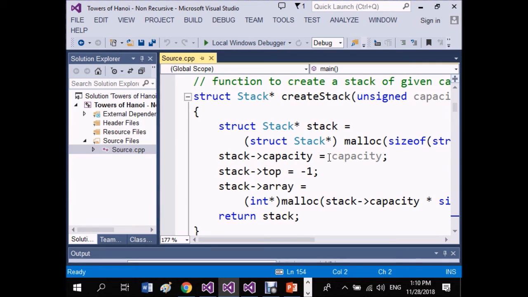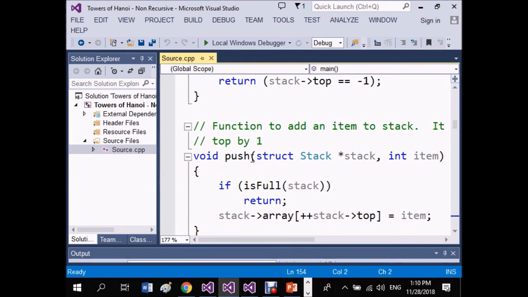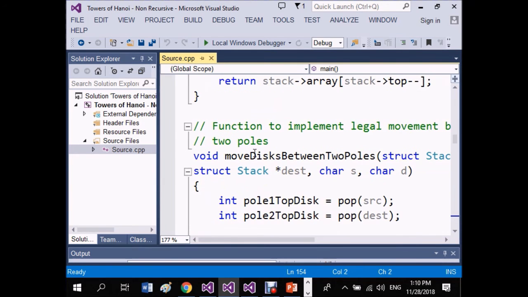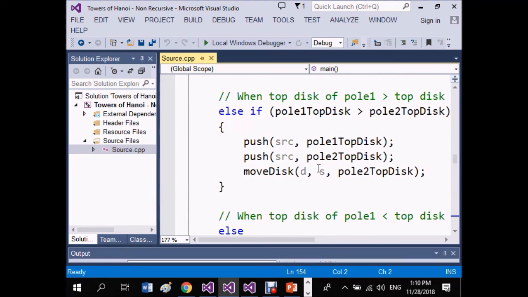It is not easy to understand because, you see here, it is creating a stack. So it is doing it manually. Recursion will do the stack in the program itself. Here it is doing it by itself, doing push and pop by itself. Here we have push. Here we have pop. And then it starts moving the disk. So it is too much code here. If you can trace it, you can get this from the internet if you are interested.